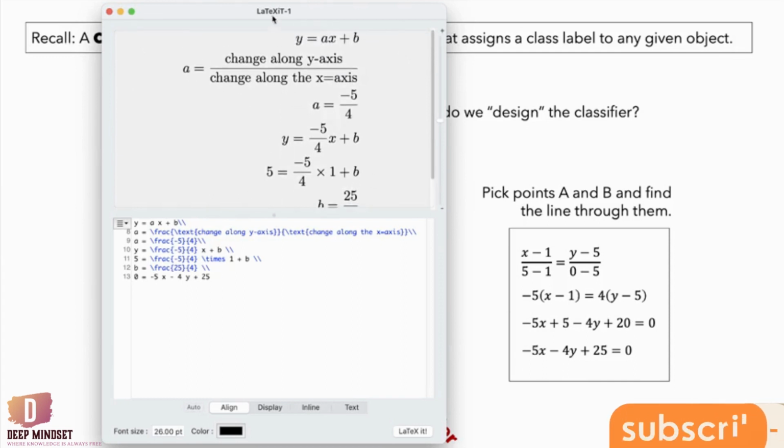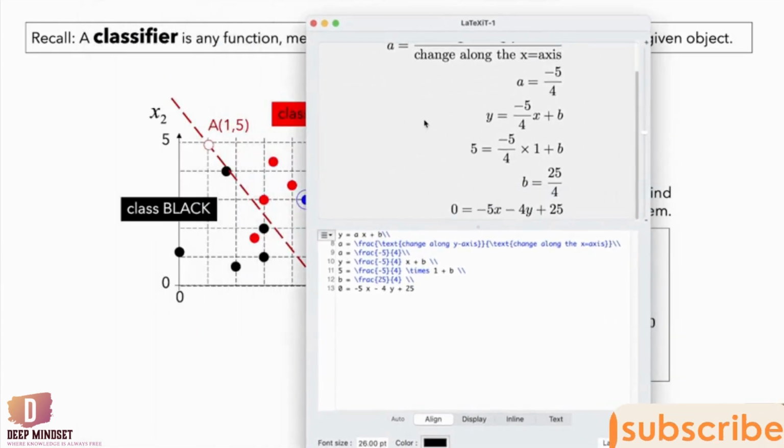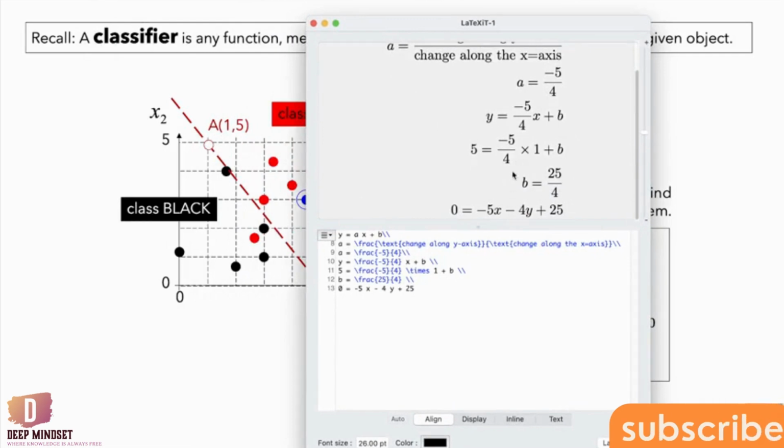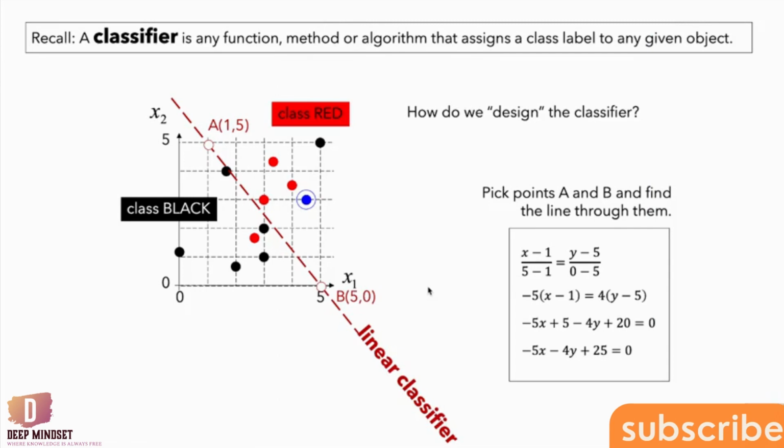So you know the equation of a line. Y is equal to ax plus b. A is the change along the y-axis divided by the change along the x-axis. So we can get that from the 2 points. Then we replace a by its value here. We replace y and x by their values for one of the points. I have to pick up a in that case. We figure out the value of b, and then we got our line equation. So this is our discriminant function.